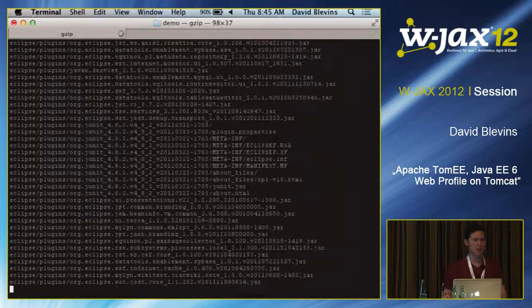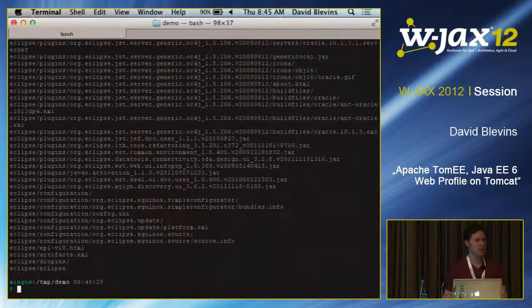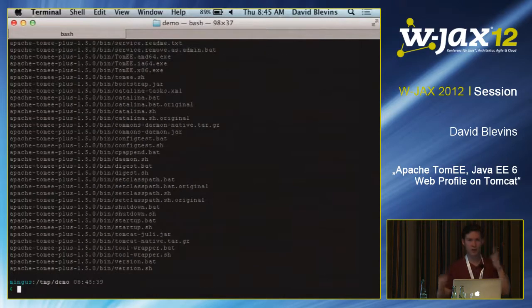So this is the Java EE version of Eclipse that has the WTP tools already in it. All right, I'll extract TomEE. And this is the largest version of TomEE, just so you can see it at its heaviest.